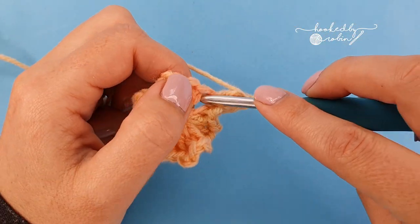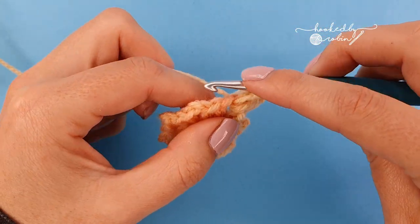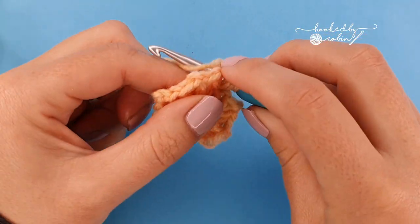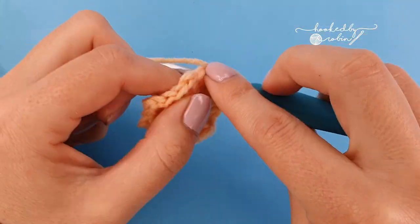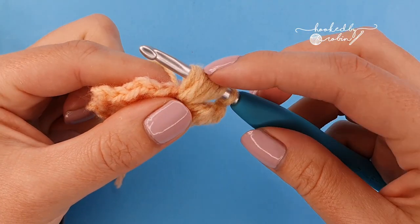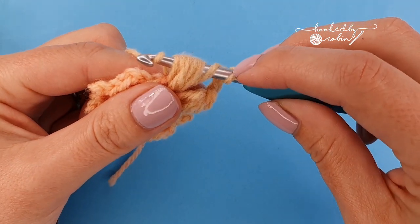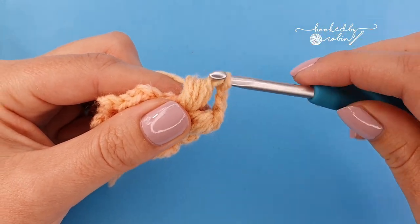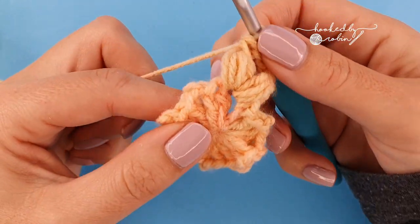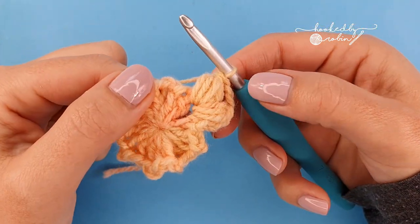So instead of yarning over and going in and coming back through 3 times, we're actually going to do that 4 times. So that was once, twice, 3, 4 times. It starts to get a little bit tight in here. And just like before, to finish your puff, yarn over and pull through everything except this loop. Leave this one on your hook. Have 2 loops, yarn over and pull through 2. So you've got 2 puff stitches with chain 2 in between, all into that same chain 2 space.